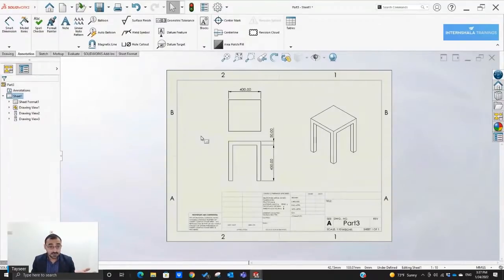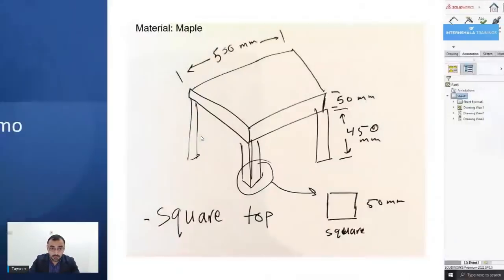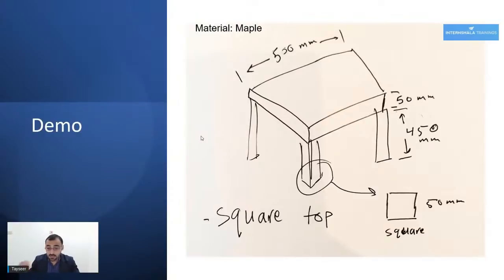So this was it for our very short demo on making the table and modifying the table and then making a drawing for the table. And notice how quick you can do designs, and you can quickly also make drawings that you can use for communication or manufacturing or for archiving. So now let's go ahead and go back to my presentation, because there are a few more things that I wanted to talk about with you.